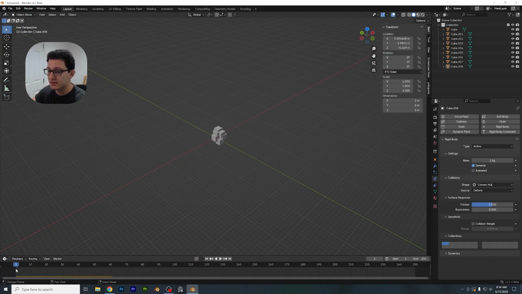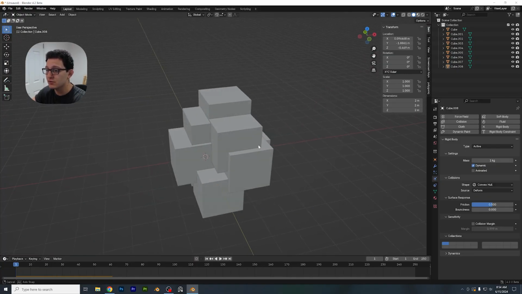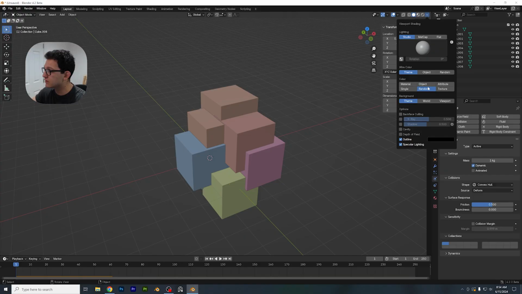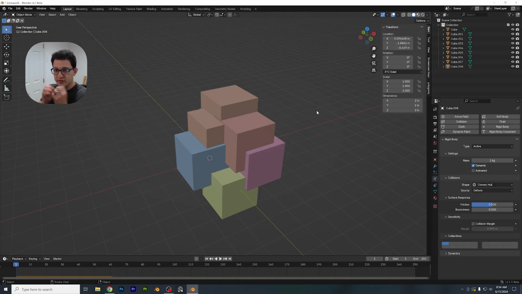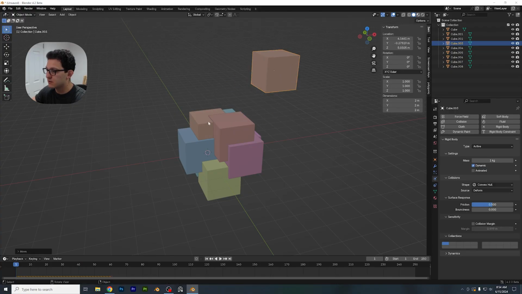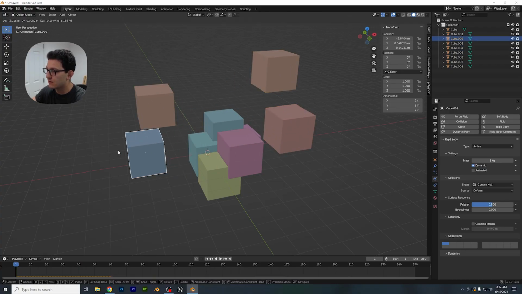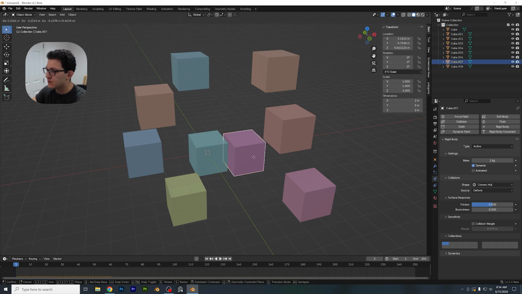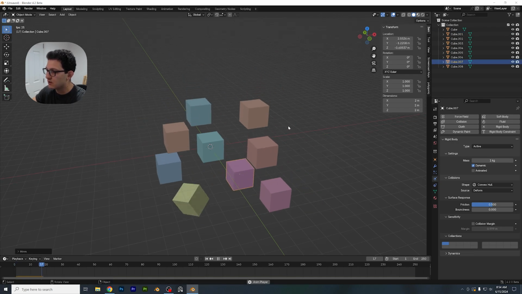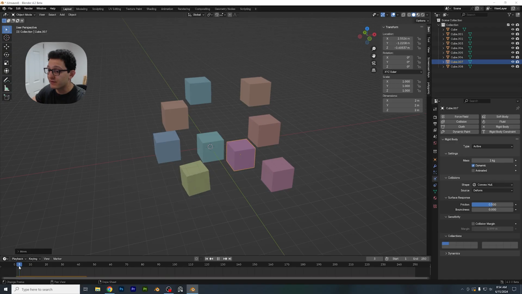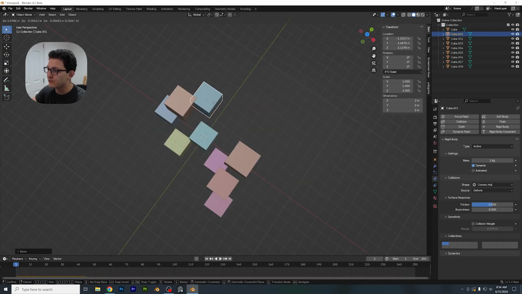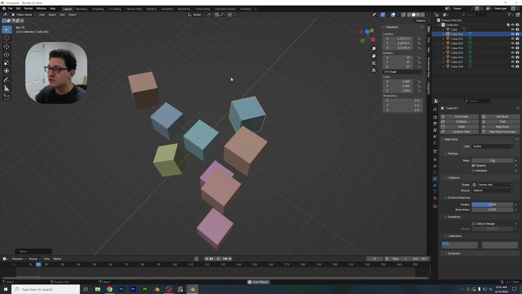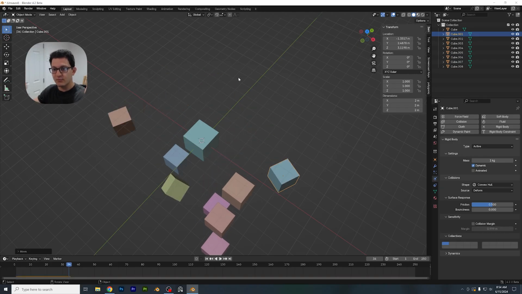But I wanted to show you this because if you're having issues and you have multiple objects, you're going to have this kind of exploding thing happening. If you don't want that, I highly suggest you separate your objects and make sure nothing's touching. And if nothing's touching, you should have a normal simulation just like this. However, if things are touching, you're going to get that exploding. Even right here, if they're just slightly touching on the edge, notice how they separate and move apart.